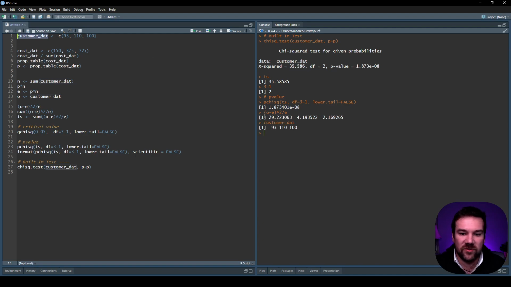So if I look at the customer data, this digital marketing is having a way higher observed value than it was expected. It was expected to have 53 people in there. It actually had 93 people in there. So digital marketing is far outperforming the budget it's being given in comparison. And that's the biggest contributor to this significant statistic. So this can be kind of handy if I want to see where that is happening in a chi-squared goodness of fit test.